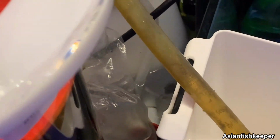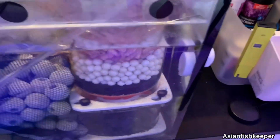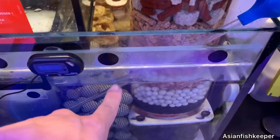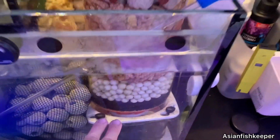So there's actually a pump here. Yep, so you have to clean the pump also. So for this reactor, there's also a pump. So as you can see, it's quite dirty. So it's actually very hard to remove because I got this bio media over here. So once you move the media, the water will turn very cloudy because all of the bacteria will be roaming around. So it's very difficult to wash.